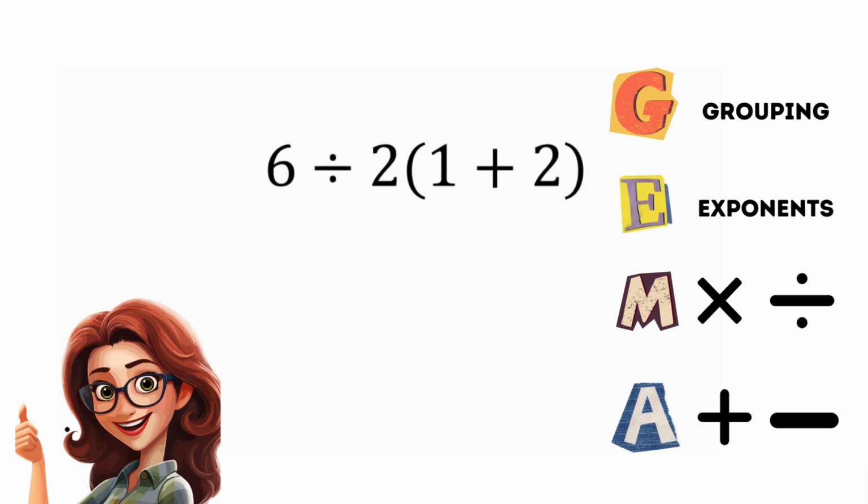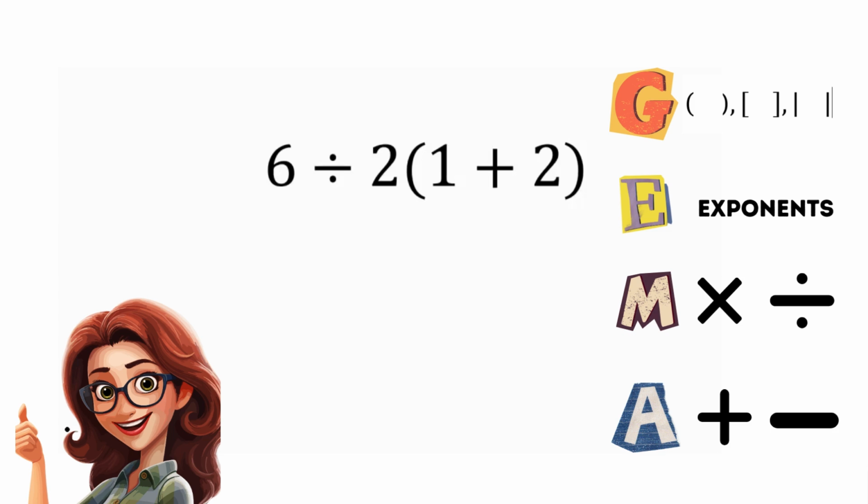So the G is going to stand for grouping symbols. And when we're in elementary school, the grouping symbols are usually just going to be parentheses. But as students get older into middle school, algebra, we're going to start using things like brackets. We're going to use absolute values. So instead of saying P for parentheses, grouping symbols will be a better term that'll catch everything later.